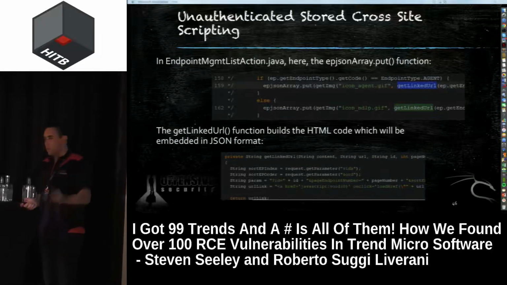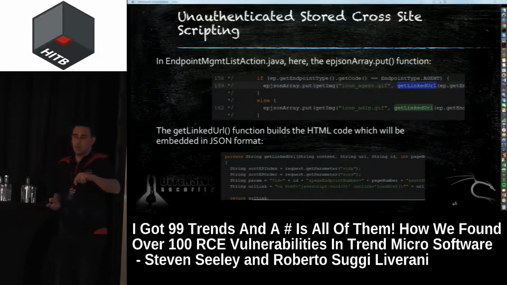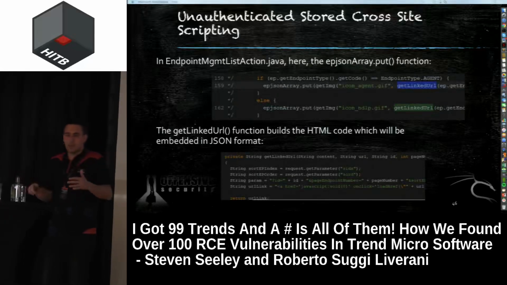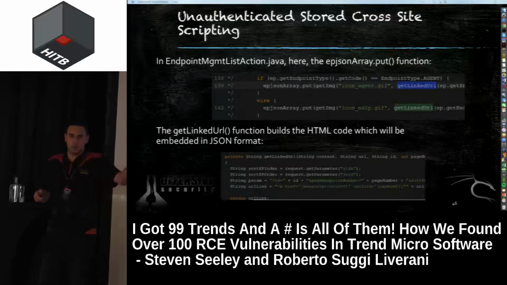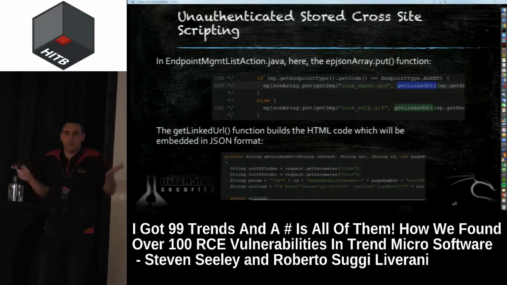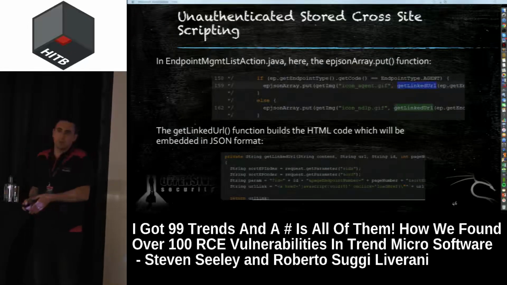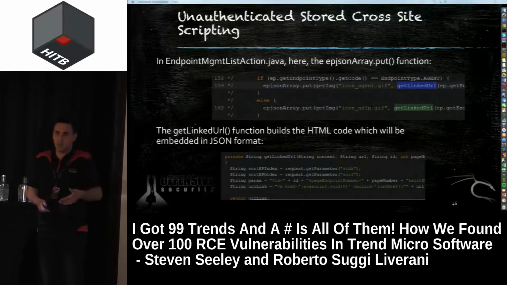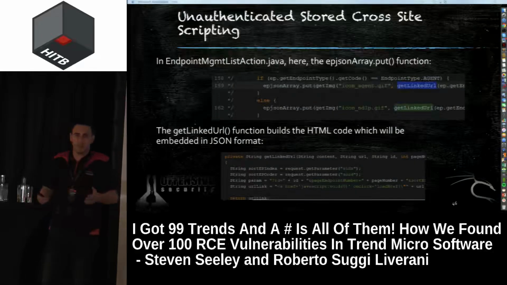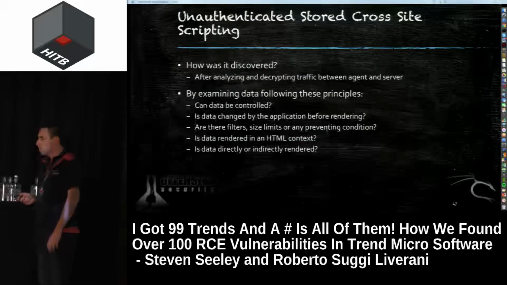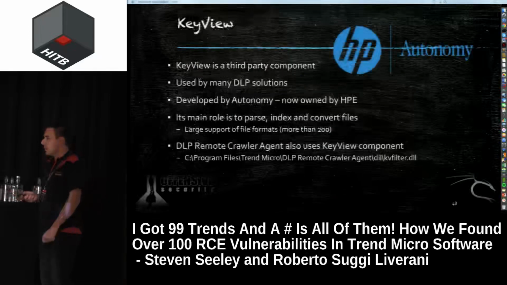The other thing is that the agent doesn't register. There is no registration process between the agent and the server. So there are other vulnerabilities we are not discussing, but basically anyone from an IP address which has connectivity to the server can register itself as an agent. The most important point is that it talks the right protocol. And once it provides the right protocol, the server will just blindly trust that it's an agent. How was it discovered? We just covered that.